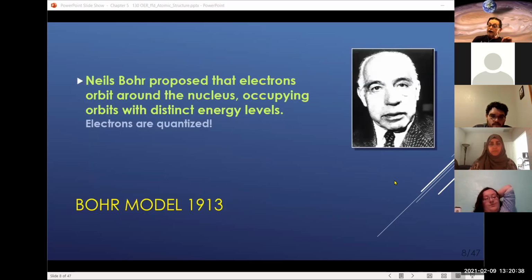So with that idea, Max Planck comes around, and another scientist called Niels Bohr. So he's thinking, well, maybe electrons are in the same category, being so small, they behave like light. And so he proposed that electrons are quantized. At the time, we weren't quite sure where these crazy electrons were situated. And so Bohr came in with a model to explain that electrons occupy a very distinct energy level, which we're going to learn from the periodic table.